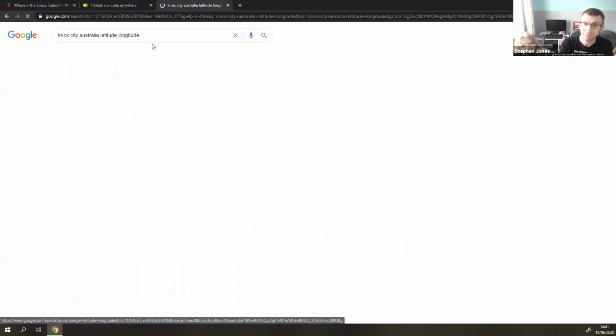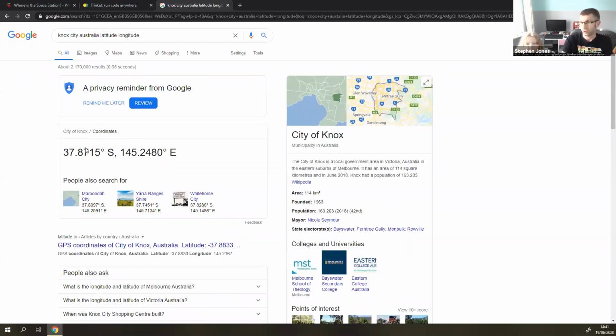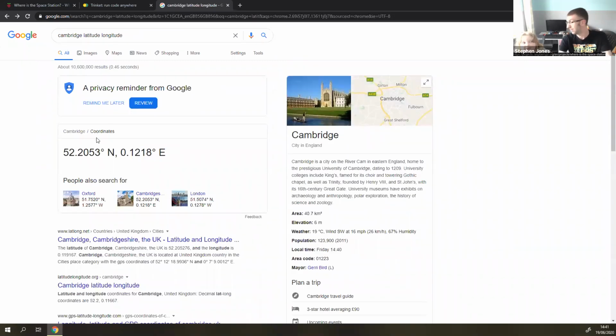I spell Australia today. So there you go, where I grew up. So you can use those coordinates if you live in Knox City, or thereabouts. Oh, Steve Knox. What about here? Well, I was going to do Cambridge. Cambridge is pretty much a good one because it's a nice big city and it probably covers the number of people watching, unless people in America, in which case Houston might cover it better. Anyway, so these coordinates are what we're going to use.